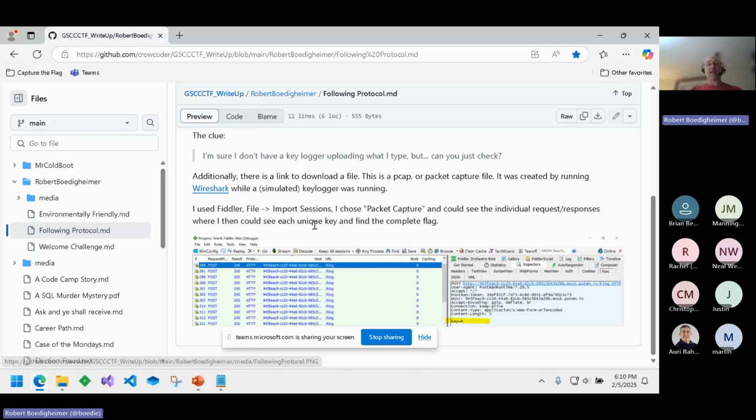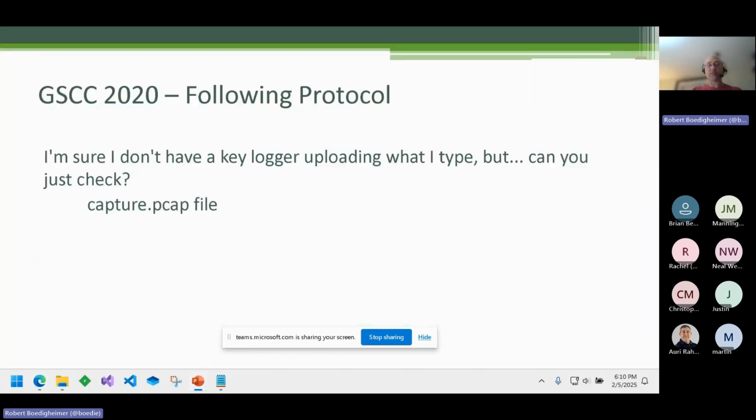So in this case, I just had to go through each one of those to capture enough of them to be able to construct that flag. But this is another case where I hope a lot of the developers use Fiddler and are familiar with it, but a lot of system admins and other people use Wireshark. So you'll start to notice with Capture the Flag, it touches on lots of other areas of expertise. And like I said, you might be good in a particular area, but I like this because it's stressing me to work on things that I'm not as familiar with, if that makes sense.